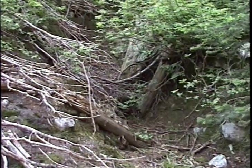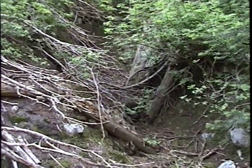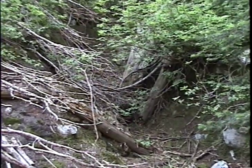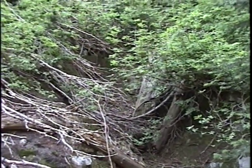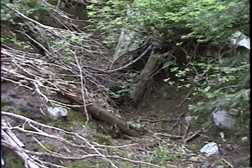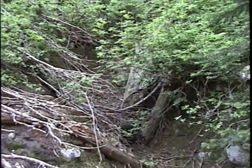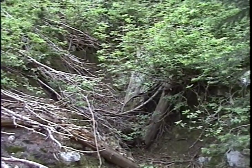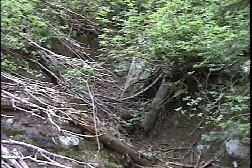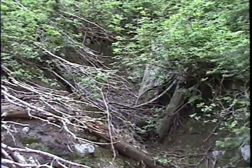This is adit two for the Spokane mine or prospect, EC 144 — just about 20 to 30 feet east of adit one, right along the slope. It's very difficult to see on film, but there's a nice little depression going back. It's not near as big as adit one and the dump is very insignificant — it's hardly even a bump on the side of the hill.